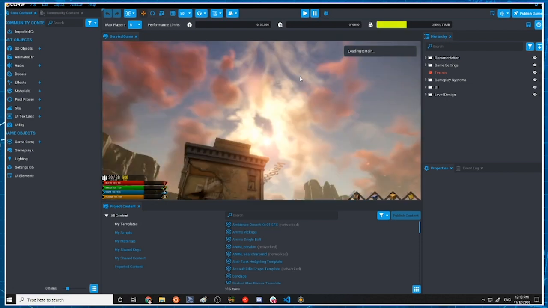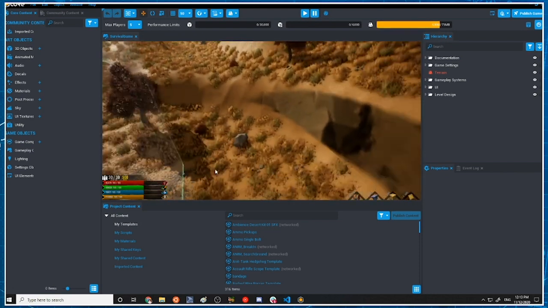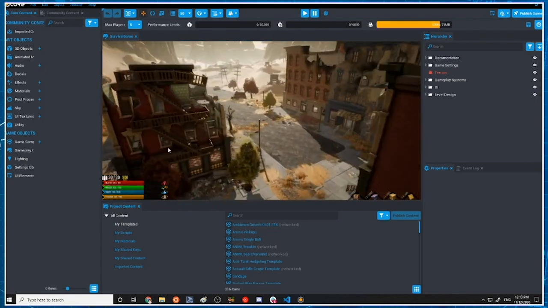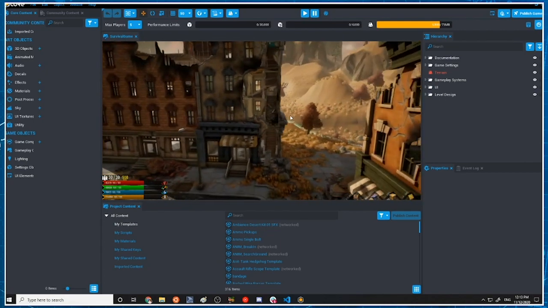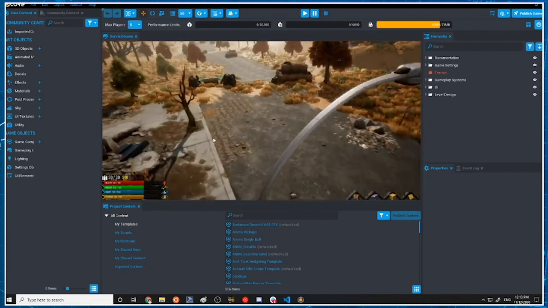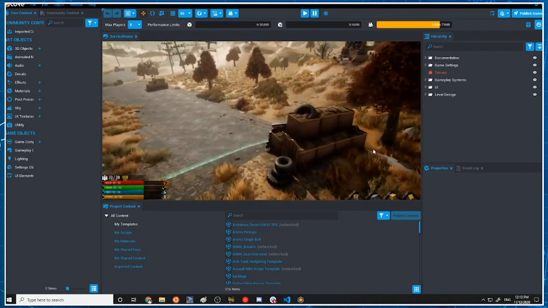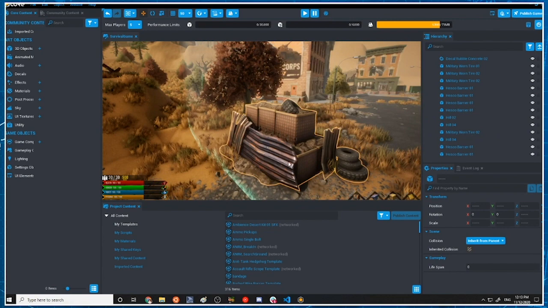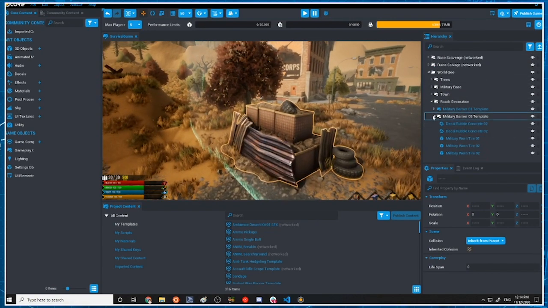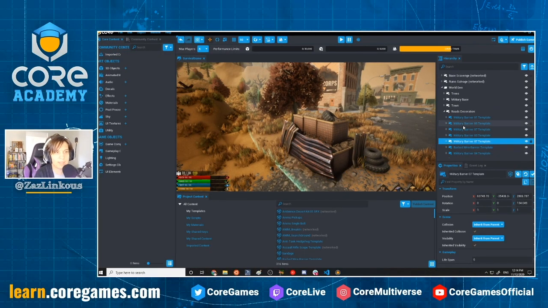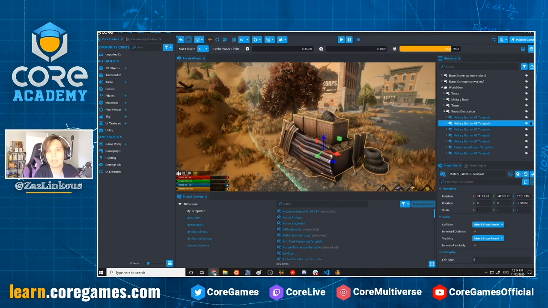Okay, so now I have basically this whole project. It is like a fully environment designed beast. So a lot of the things you're seeing are the templates from the new Destructed kit, but a lot of them were created by several different artists putting things together. I can't remember if this one is a template or not. Let's see here. So for example, this military barrier, if I want to find out where it is, this is all in the instructions. Oh, I forgot to tell you guys about the instructions.